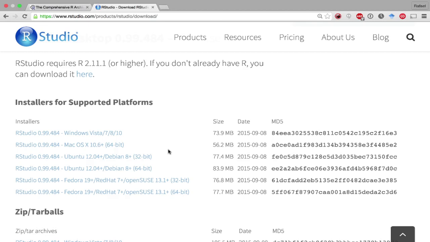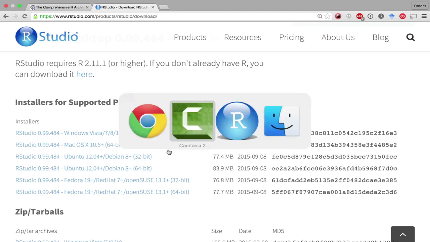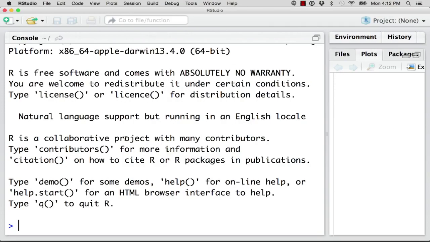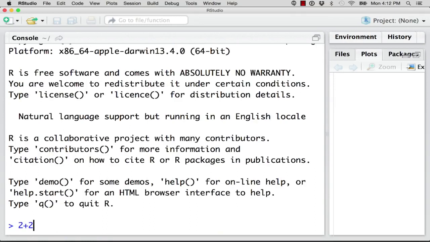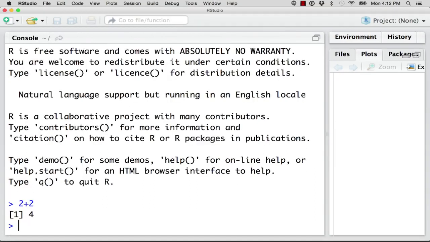So once you have installed RStudio, going forward, in most videos you will be running RStudio as a first step. That's where we will be writing our code, running our code, analyzing data. So once you start RStudio, and every system is different, but you just get that program started, it should look something like this. You can see this window here has R running in it. There's R version 3.2.0. You can actually execute commands in the command line, and that's where R is running.